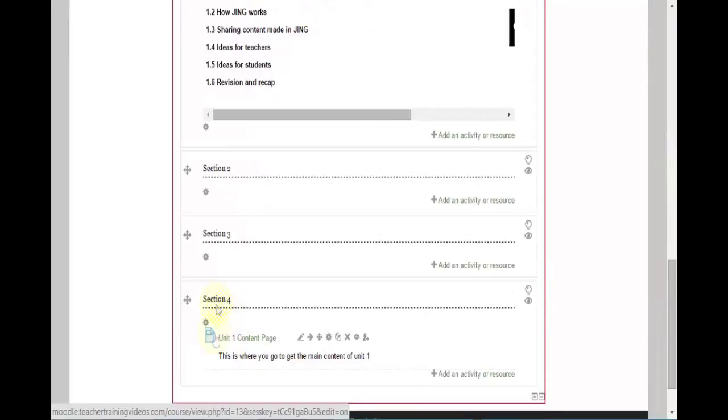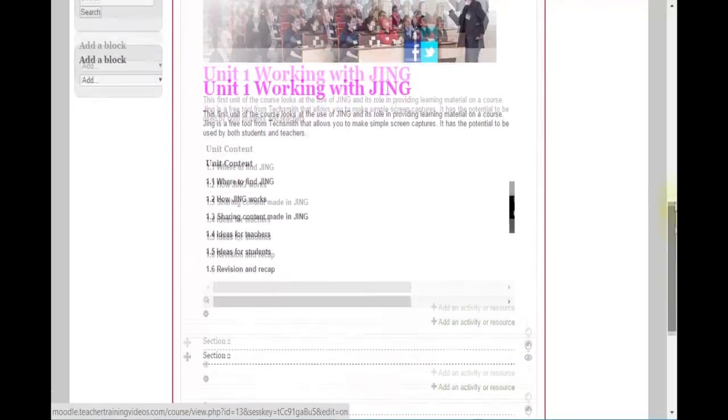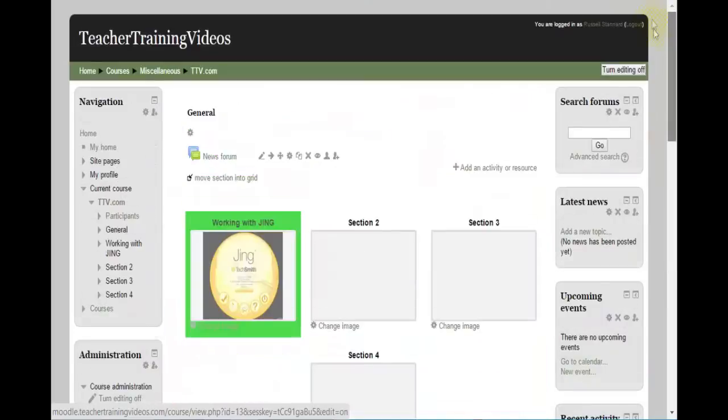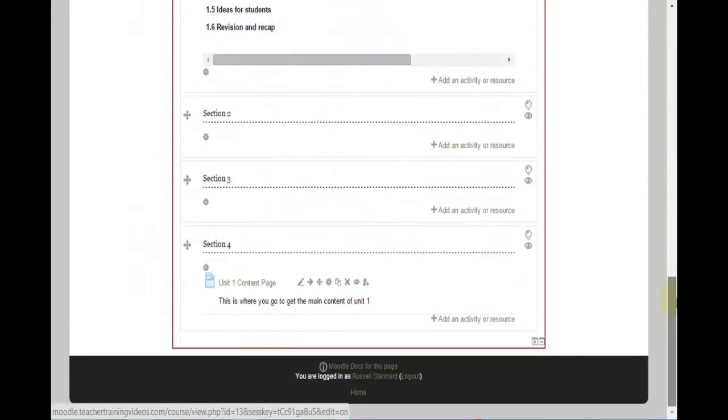But remember, this is going to be invisible. Afterwards, the students are just going to see sections 1, 2 and 3, and even though it will click through to content, the students won't see it. The reason I'm doing this is to give the idea of a kind of website. Now one thing is, of course, that at any point you might want to come back to this kind of home screen here.